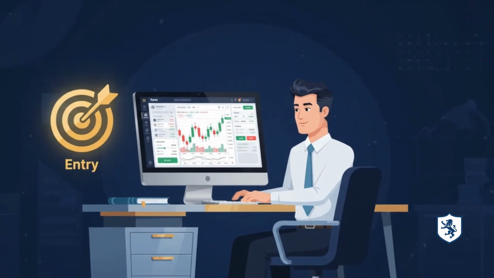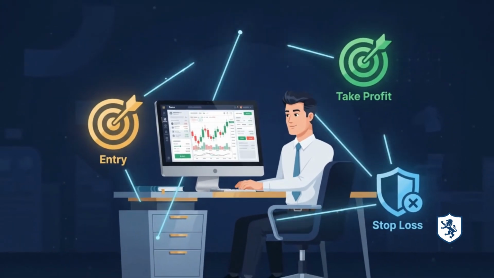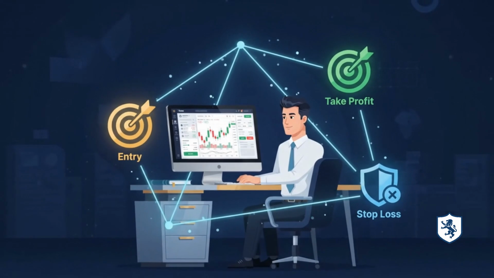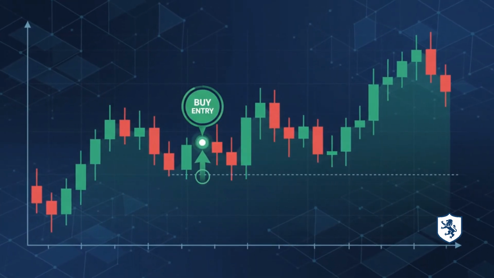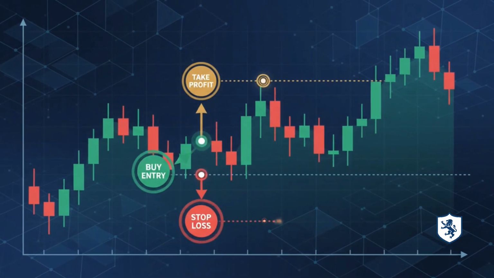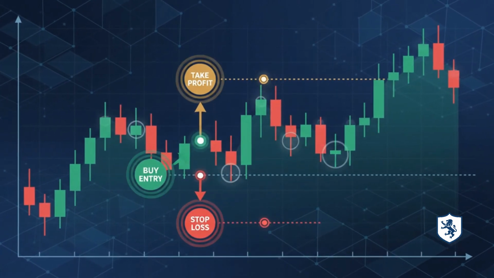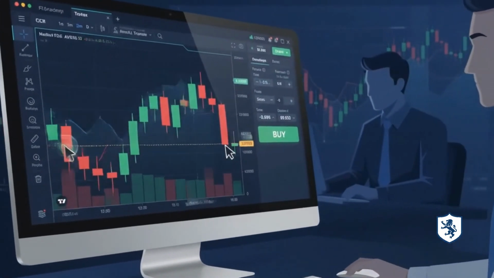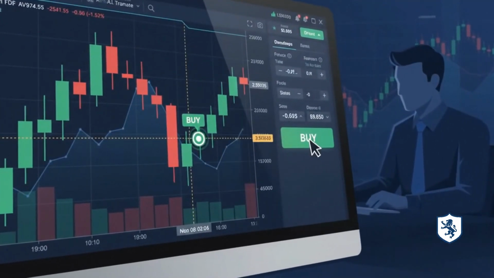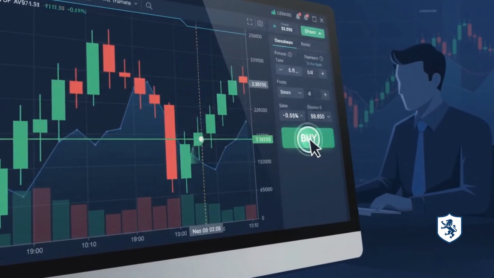Now that we know what a trading strategy is based on, it's time to find out what it consists of. A typical trading strategy is based on 3 key decisions of any given trade. First, the precise entry point into the market. At what point does the trader decide to open a position?